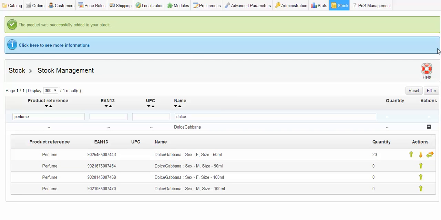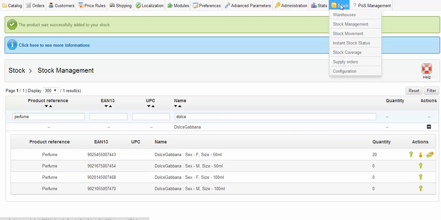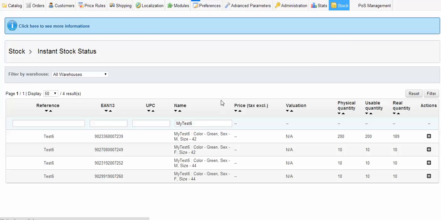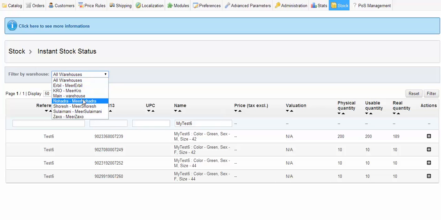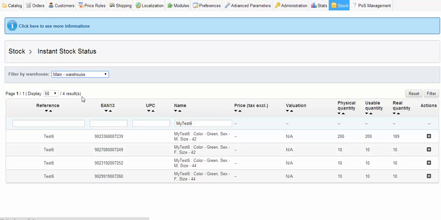And if you want, when you do the rest, you can always come to stock management, instant stock status. You can check instant stock status, shop by shop. You will know exactly in which shop how many you have. So I'm just testing that for you. You go to all warehouses, I'll choose the main one, because we added 20 to the main one.